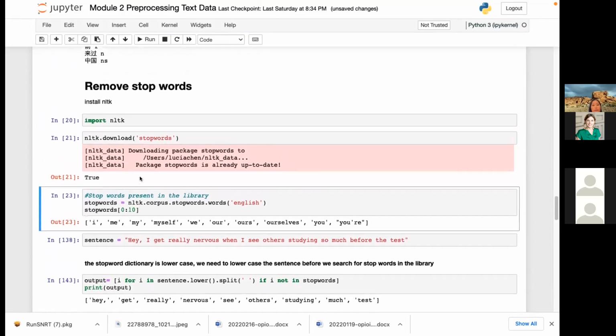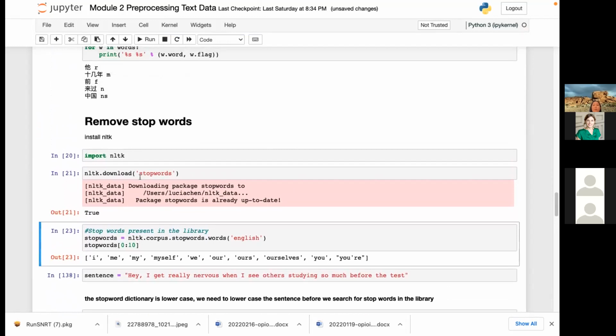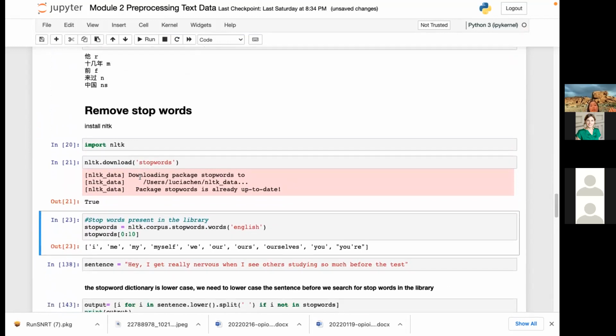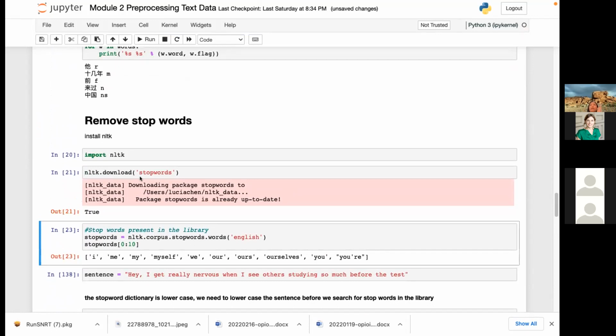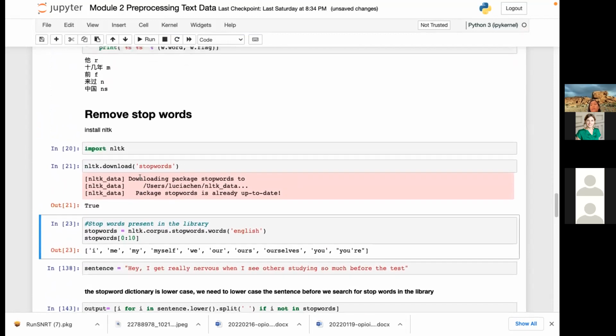Now, removing the stop words is similar to removing punctuation. You just match each character. Now here it's not character, because punctuation is character level. When you process language, you want to know whether you want to process at character level or word level. If you want to process at word level, you split the sentence with white space so that you separate each word.